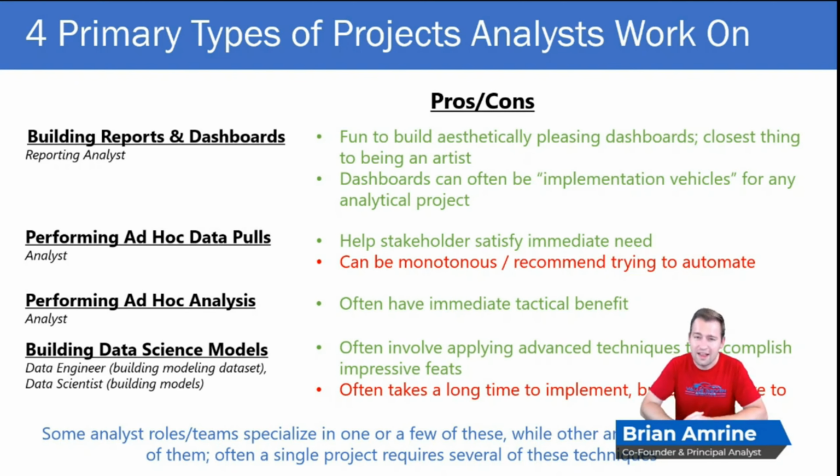And that brings us to our last type of project, which is building a data science model. Now, going back to the roles, sometimes an organization will assign the building of the modeling data set to a data engineer role, and the building of the model and the testing of the model to a data scientist role. In other cases, the data scientist does all of that, and they don't use the term data engineer at those organizations. This often involves applying advanced techniques to accomplish some pretty impressive feats, predicting things or explaining things.